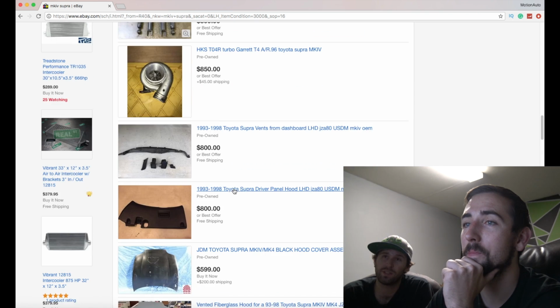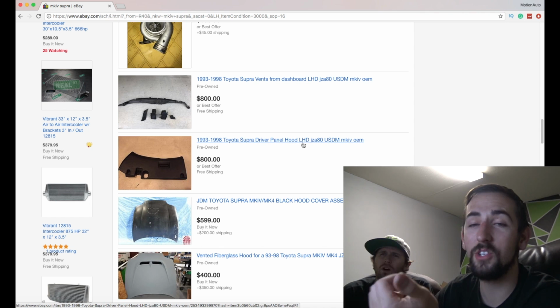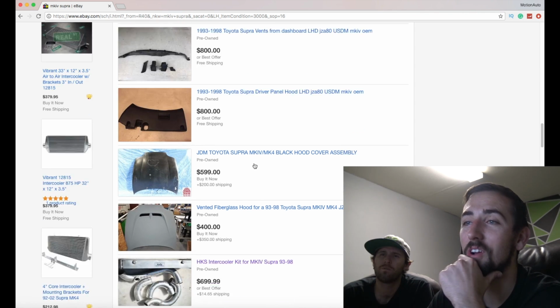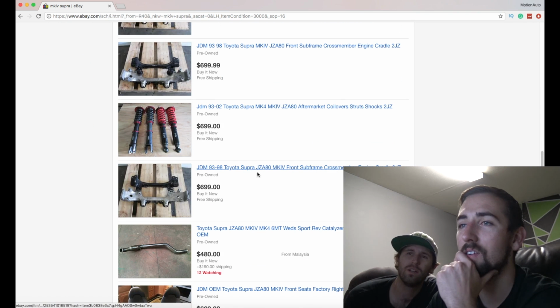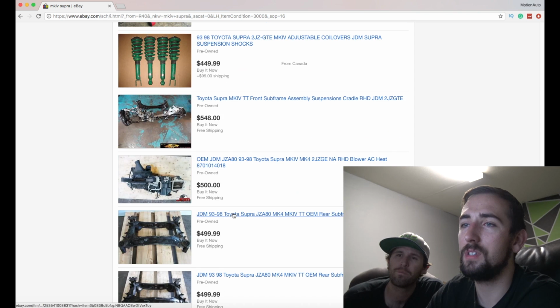Oh, this isn't sold stuff. No, this is what I was ranting about the other day. Look at that driver panel underneath. The thing that holds the hood popper, $800, buy it now. How insane is that? It obviously hasn't sold, but people are asking that much for this stuff.